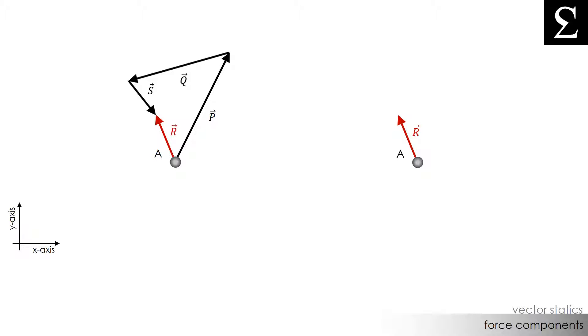To start off, the forces P, Q, and S would be components of the resultant force R. We know that. So when we are asked to find the forces that make up the resultant force R, what we are really trying to do is just to find the components that add up to the resultant force R. In our case here, the components of the resultant force R would be forces P, Q, and S.